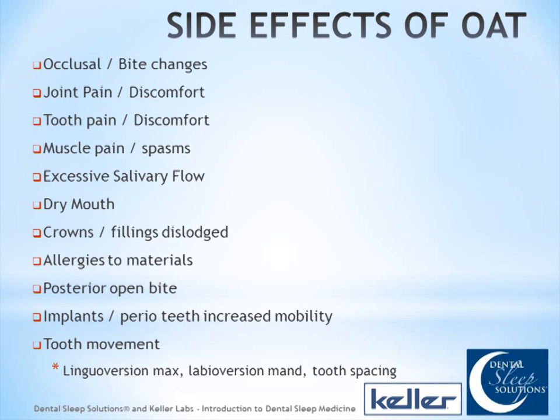What we tell patients, if a crown comes loose from our appliance, then we did you a favor, because the thing was going to come loose and you were going to swallow it or you're going to get decay underneath it. I mean, these things should not fit so tightly that they pull off a well-cemented crown.